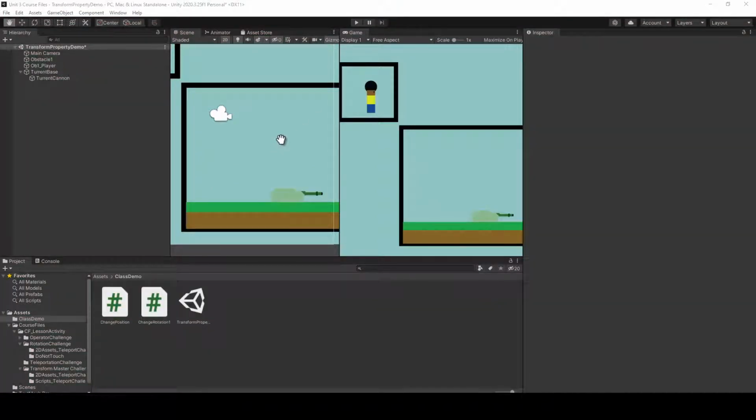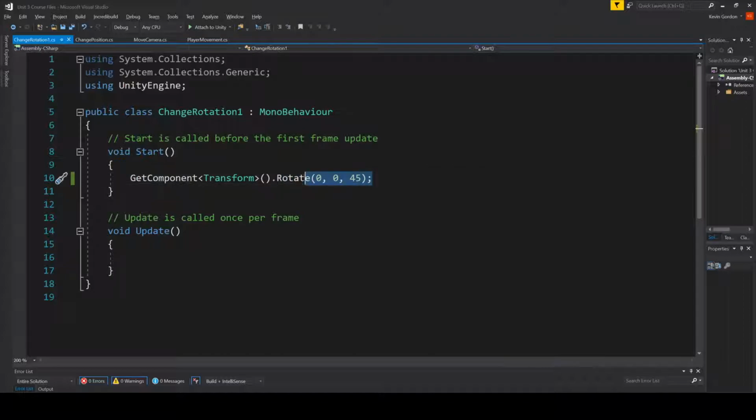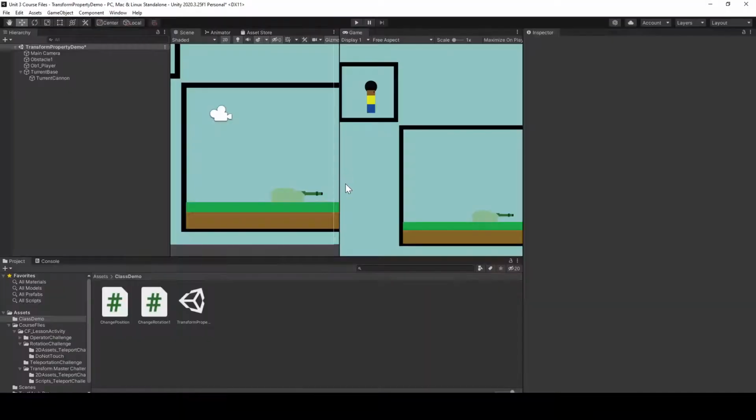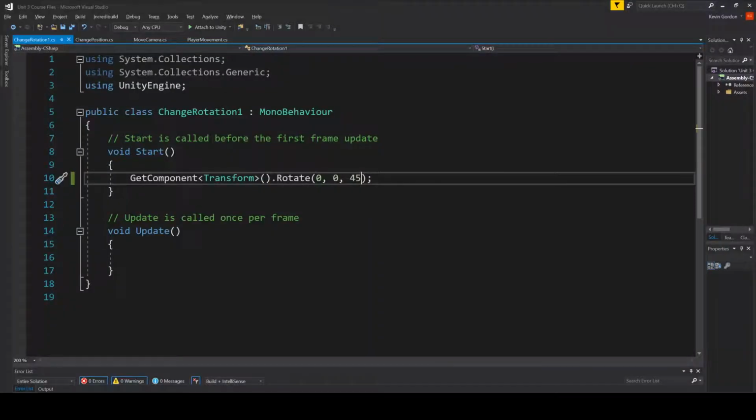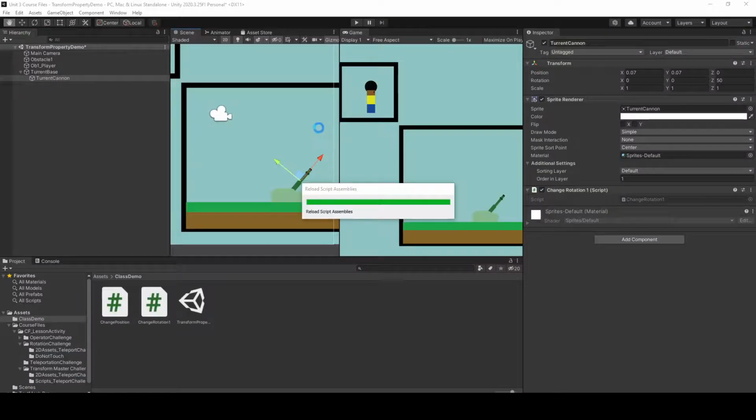Now, here's the deal. This dot rotate works really well when we're going up in value, but it doesn't work as well when we're going down in value. I'll show you how to make it work, but I'm also going to show you a better way of doing this, so you don't have to think that hard about it. As an example, I have this turret cannon right here, and say I set it to like 50. By default, it's going to be at an angle of 50, and you'll want to bring it back to 0. What I'm going to do is change this code, and instead of it being 45, I'm just going to make it 0. I'm going to save it, and then go from there.